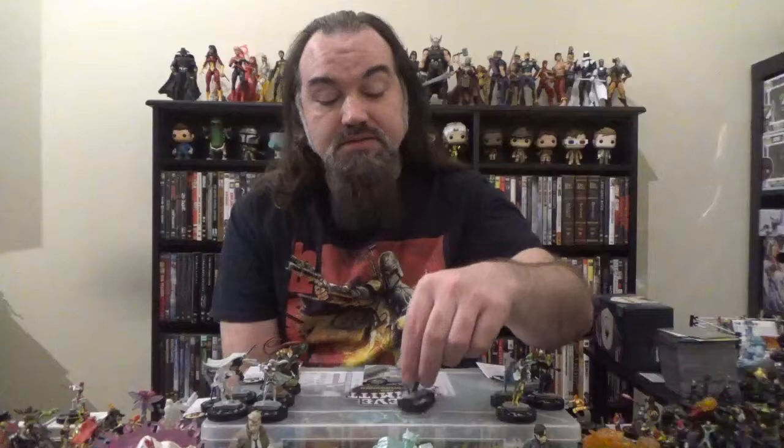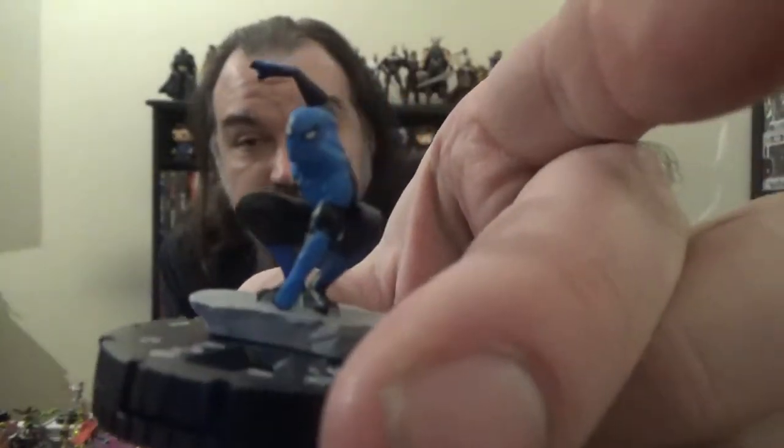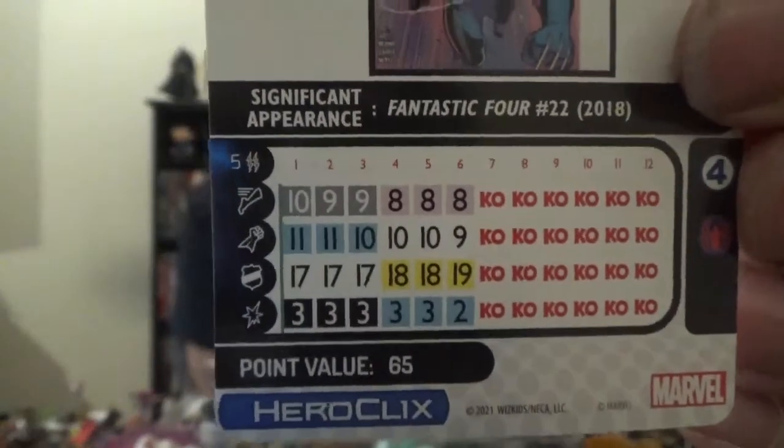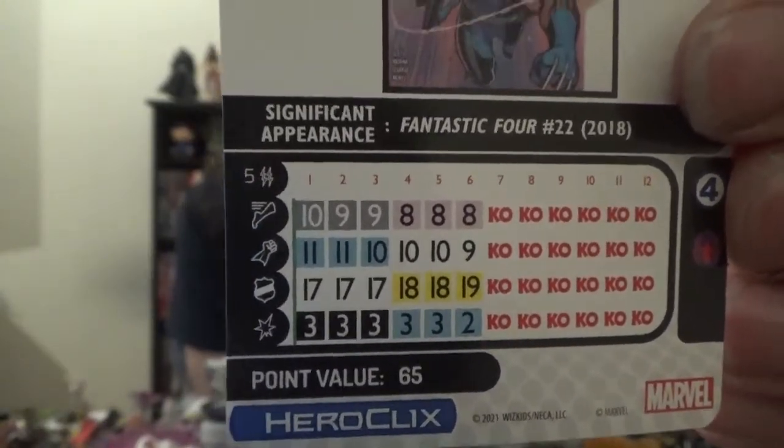So, the first booster I opened consisted of Spider-Man. There he is in his Fantastic Four costume. Spider-Man here comes in at 65 points. He has the Fantastic Four, Spider-Man family, reporter and scientist keywords, as well as a trait, Spidey Sense Tingling, which grants super senses. Looking at his dial, we have a few clicks of Running Shot, followed by a few clicks of Sidestep. On attack, all we get is a few clicks of Incapacitate. On defense, we open up with nothing, but that gives way to a few clicks of Defend.